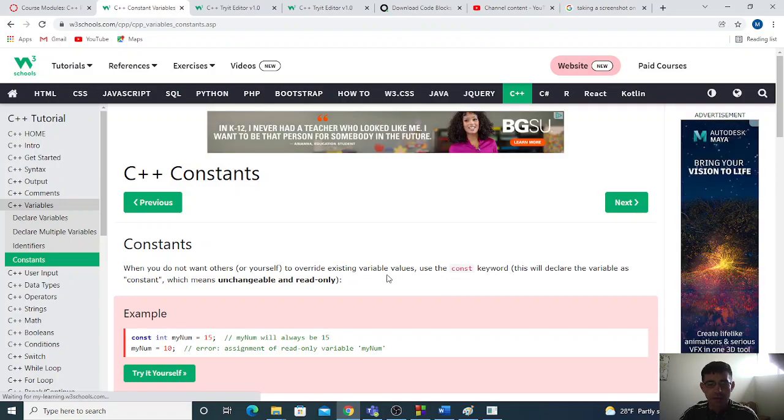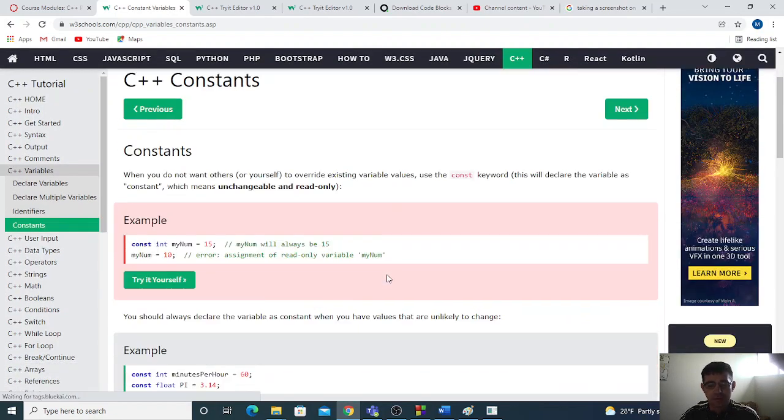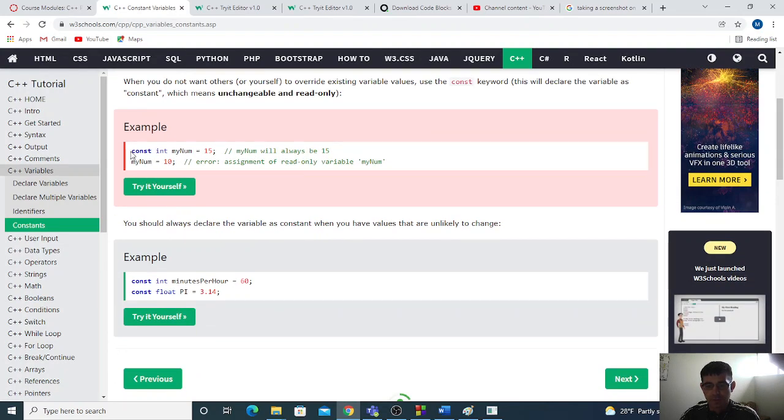Constants. Okay. This is just if you don't want something to be changeable. Constrain the integer my number to 15. The number will always be 15. It cannot be changed. So my number equals 10. If you try to type that in, error: assignment of read-only variable, it has already been assigned to this number.